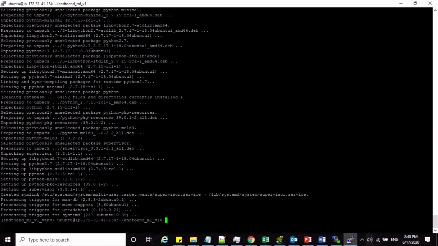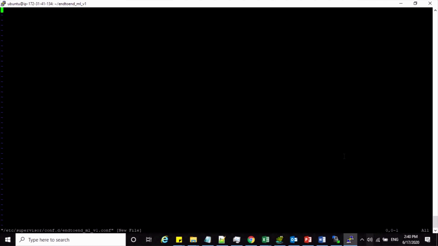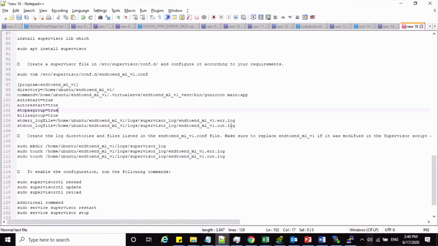Now we have to create the configuration file for supervisor. For that we have to use a command called vim. So this will be my new configuration file, and inside this we need to feed this data. Basically this is the directory and this is the command. My Nginx is installed inside this location, right? So now this is the command Nginx, and this will be the Flask module, and this is the Flask application.